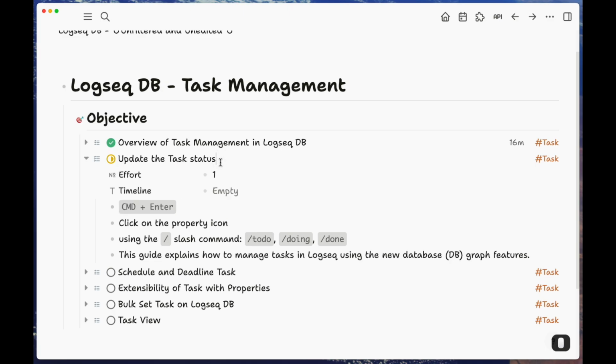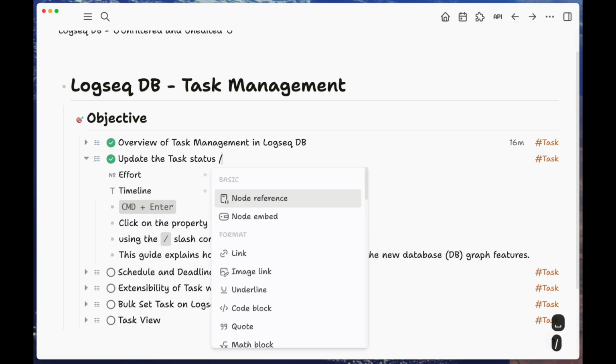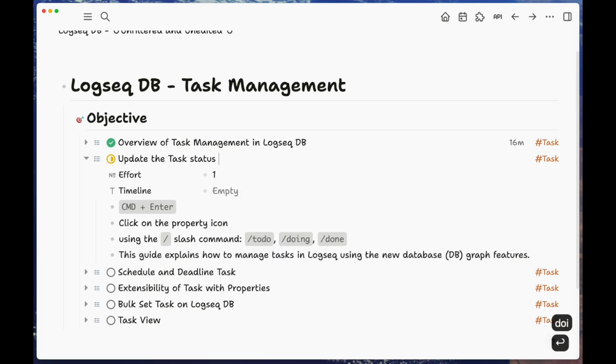So I will hit Command Enter again and complete this task. So we know we've covered already Command Enter. We've covered changing using the icon of the property and slash command to change the status. So done. So this is completed.